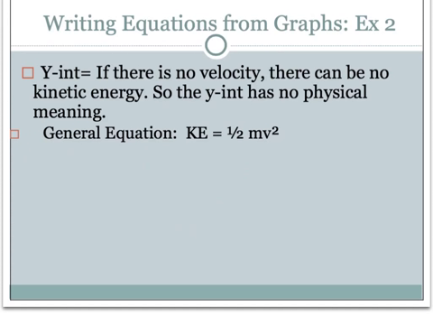And lastly, the y-intercept. So in this case, you can think again that if you have no velocity, so take whatever's on the x-axis and make it 0, should you have kinetic energy? No, because you know kinetic energy is the energy of motion. So you should be able to say that the y-intercept here has no physical meaning, and you can eliminate it. Again, I gave you a y-intercept of 0, but you could use the 10% rule if I gave you a non-zero y-intercept. So I can go back and make my general equation and say kinetic energy equals 1/2 mv squared.